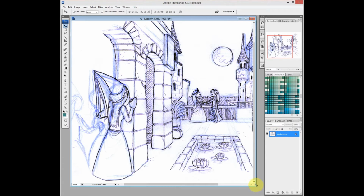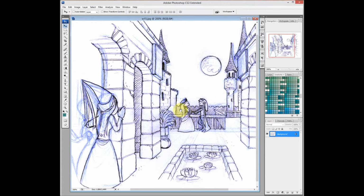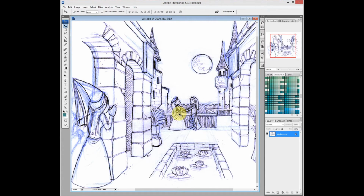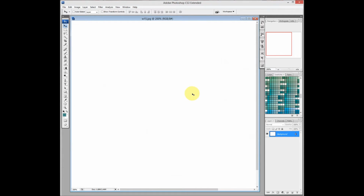So I'm going to clear out our stage. I'm going to delete everything here. Control A to select everything, and Control X to delete everything. Again, that's Control A, select all, and Control X, delete all. So I'm going to make a new layer down here by clicking on the new layer button, and I want my line art to be on this new empty layer.